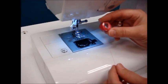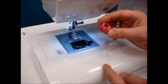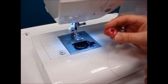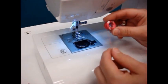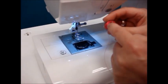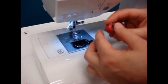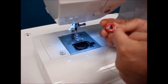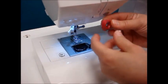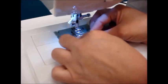We're going to take our bobbin with the bobbin thread coming from the left — there's a picture on the front of your machine to help you with that. I always tell my students that the bobbin should look like the letter P, so we have the round part and the tail on the left-hand side, as opposed to a number nine where the round and the tail would be on the right-hand side. Look for the letter P, and once you have it, drop the bobbin into the hole.